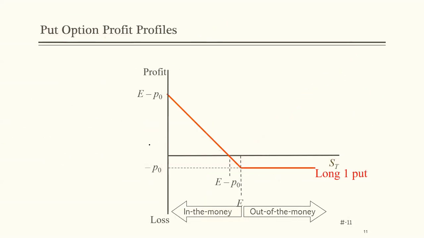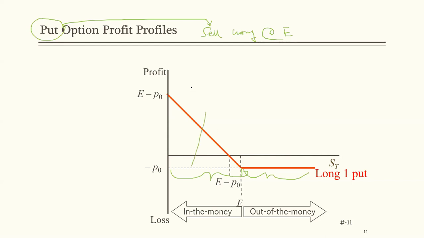With the put option, it's similar to before. We're gonna have a long and a short put. Now with put options, these are options to sell the currency, okay. So we sell the currency at a fixed rate of E for a future delivery, okay? So on the left-hand side, this is when my option is profitable, okay? So this is when it's in the money. On the right-hand side, this is when it's not profitable, okay? So it's out of the money.